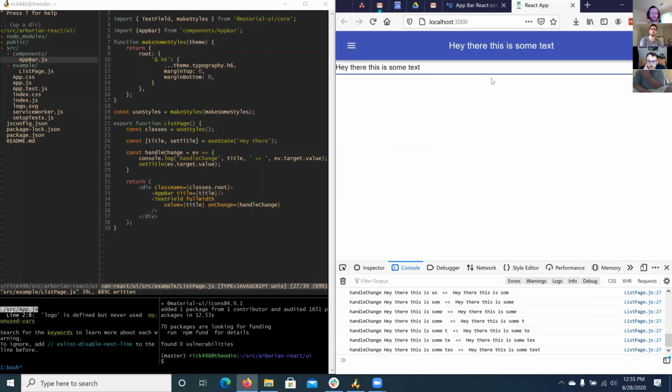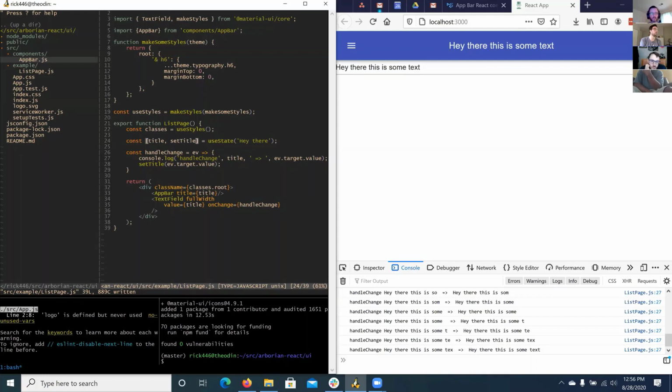So what's reaching back to the prop is that EV variable. Handle change equals EV. That's what's going back. So reading the prop, it's pulling it off of the event right here. The event is being generated by the text field, and so you can get the value of the text field off of that EV right there. So, probably don't want to do it like this.